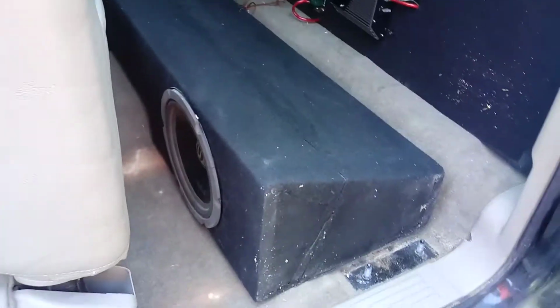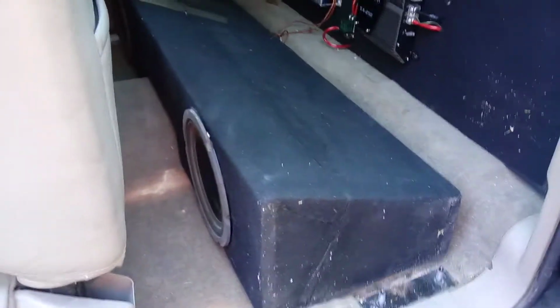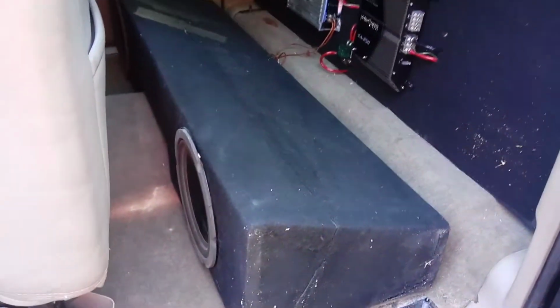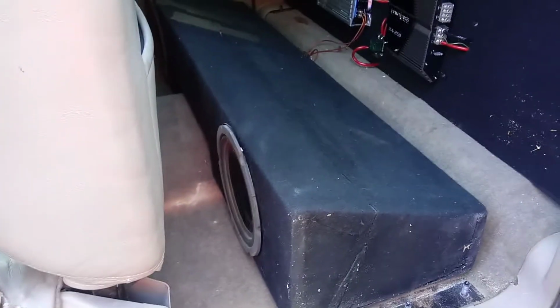So, it gets pretty loud. I will give a demo, but you get 6 seconds, and it really ain't worth it to me. But anyway, it's 210s, man. That's all it is, on probably about 500 watts right now. Pretty decent.